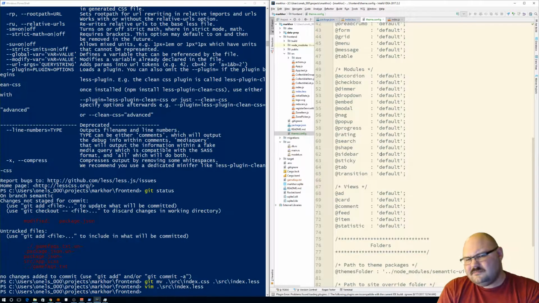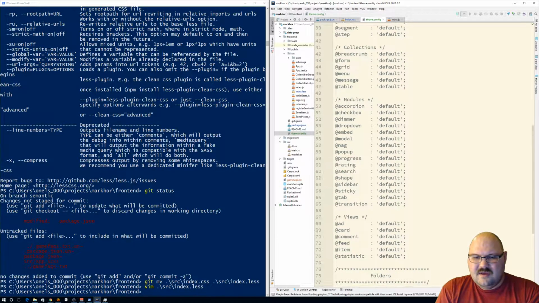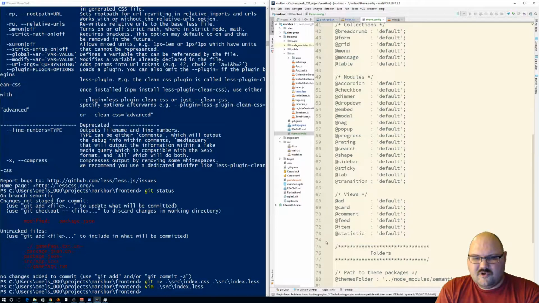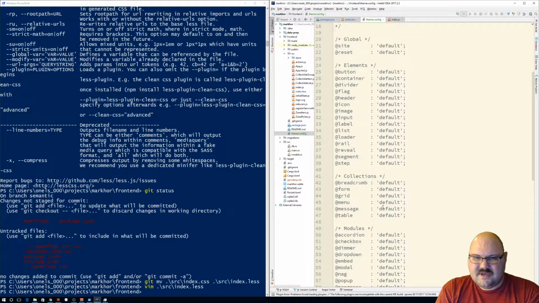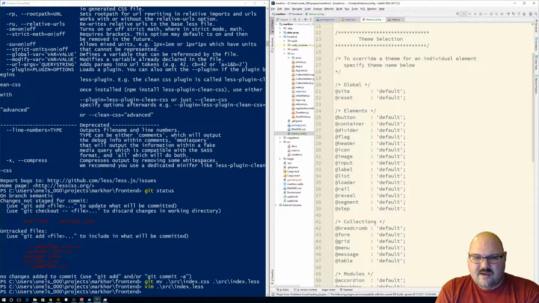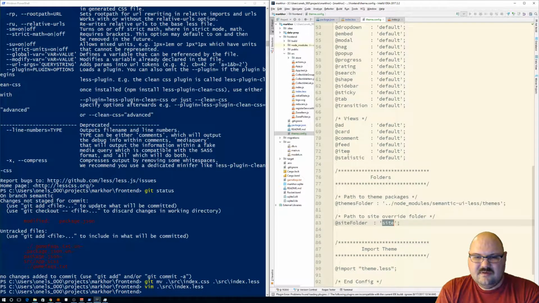And I can make CSS overrides per element, per container type deal, whatever. I can put overrides in this kind of directory structure. I'm not going to use it.